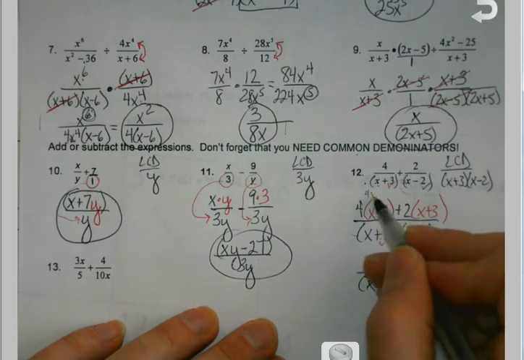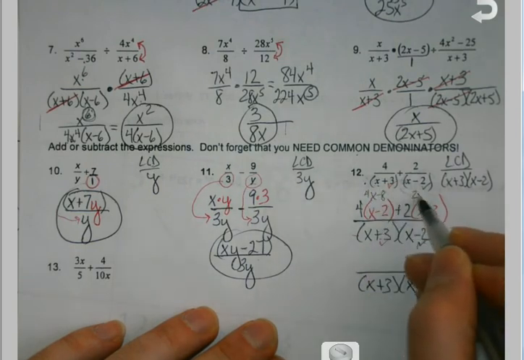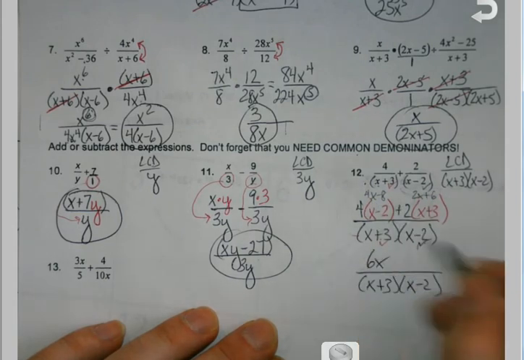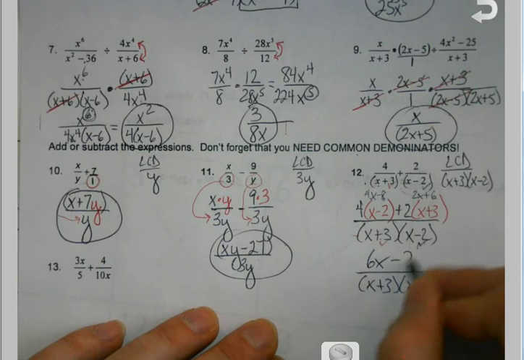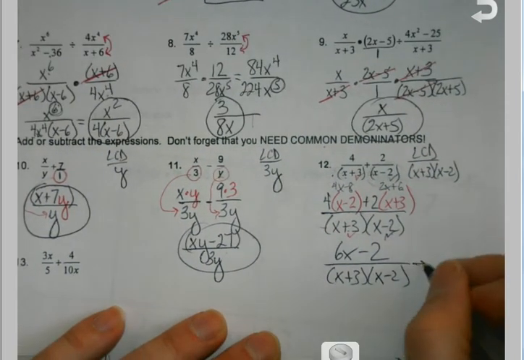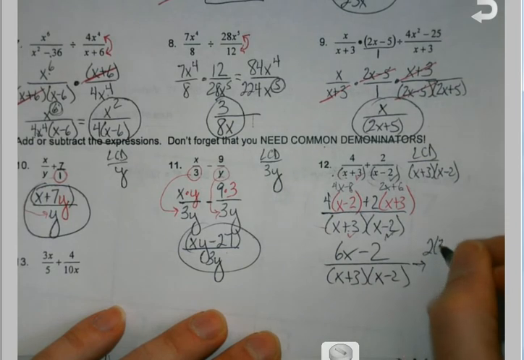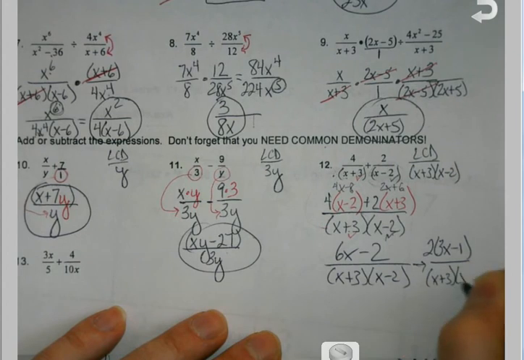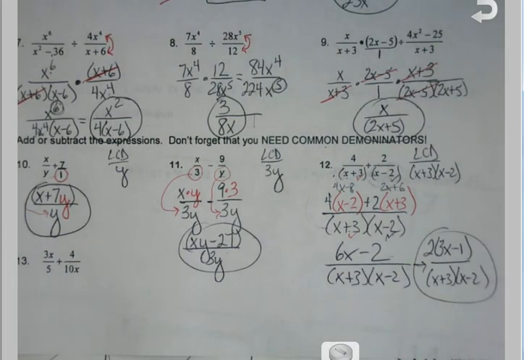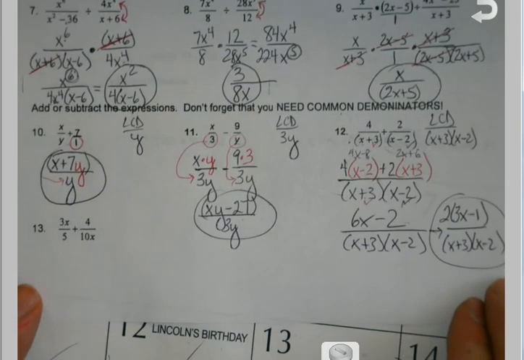So I'd have 4x minus 8 over here, 2x plus 6 over here, 4 and 2 is 6x, negative 8 plus 6 is minus 2, and it doesn't look like I'm going to be able to cancel anything. I do notice I could take a 2 out of each of those, so I guess I'll do that just to play it safe. But, alas, nothing cancels still. So actually, either of these answers would work okay on number 12, since I got fortunate and nothing would cancel anyway. But if something would sometime, that's why we usually want to make sure that we do that anyway.